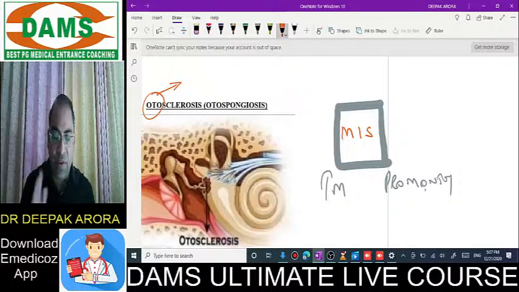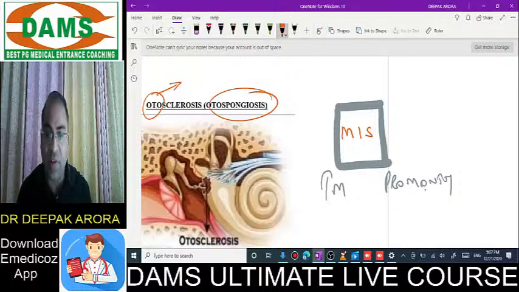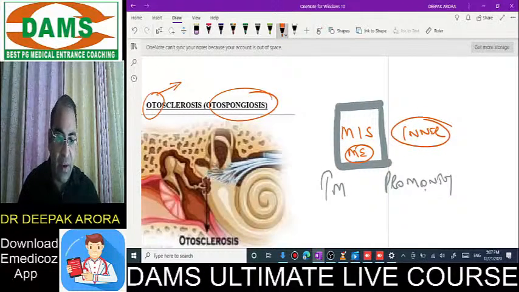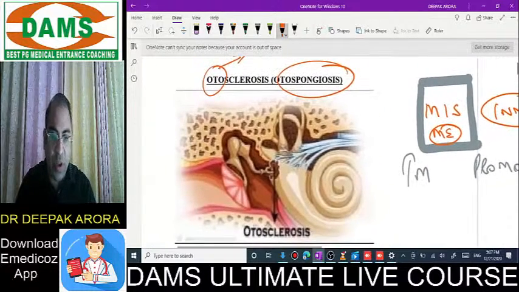Let us crack that word. Otosclerosis. There is a sclerotic lesion in the ear. It can be in the middle ear. Yes, it can be in the inner ear. So just before starting this topic, never ever make the concept that otosclerosis has something to do with the ossicles only. No, it can be anywhere in the ear. Maybe in the middle ear, maybe in the inner ear. Am I understandable? So what are the common sites?